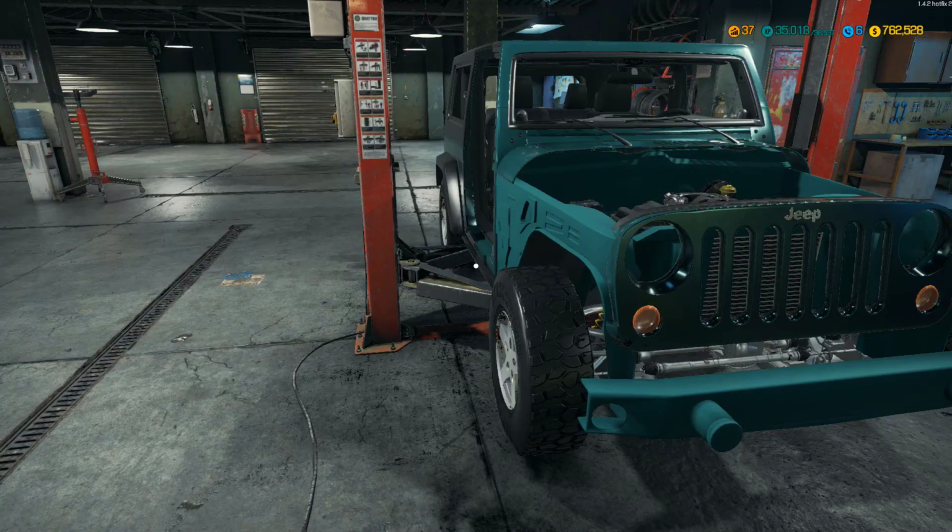And we're back with another Car Mechanic Simulator 2018 with the Jeep DLC. I got my hands on a Wrangler. She wasn't in too bad of a shape, but she was nowhere near pristine. I've gone and stripped some of the rusty parts off. I already removed a little bit of the body.